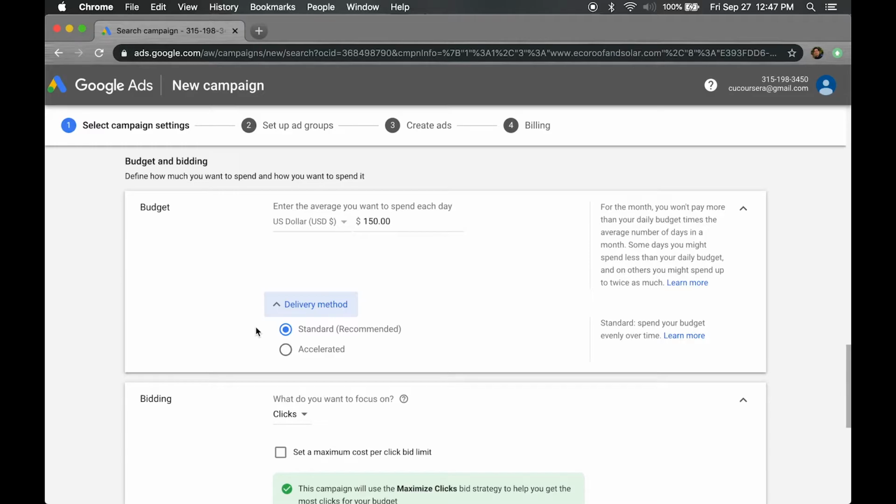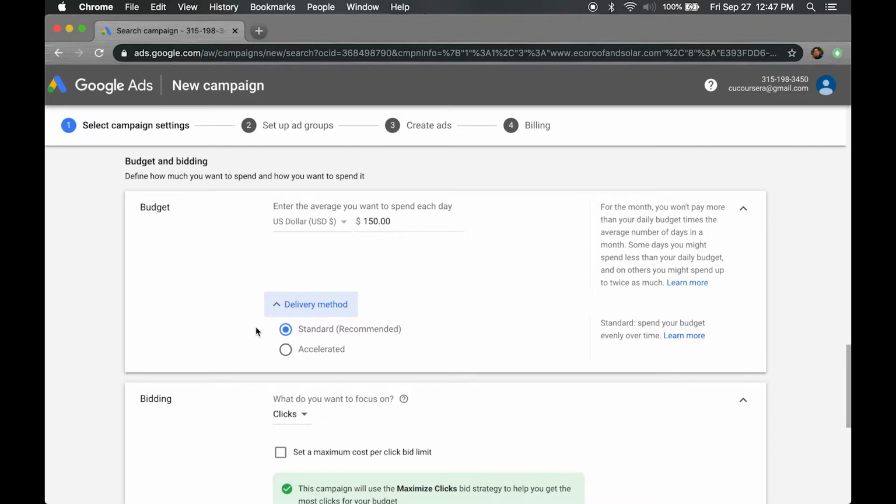Delivery method. What's this accelerated delivery method? So Google recommends standard, and for most people, I would always recommend that you leave it there. Standard means they are going to try to show your ads evenly throughout the day.